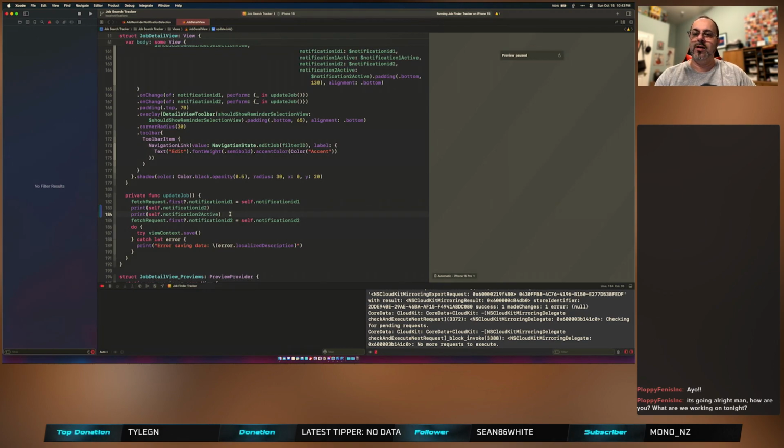Going all right? What are you working on tonight? Tonight I'm actually, well, funny story. I was going to start work on some RealityKit stuff, but then I realized I can't run RealityKit apps on my iPhone and use my iPhone as the camera at the same time. So I was like, all right, scrap plan A.